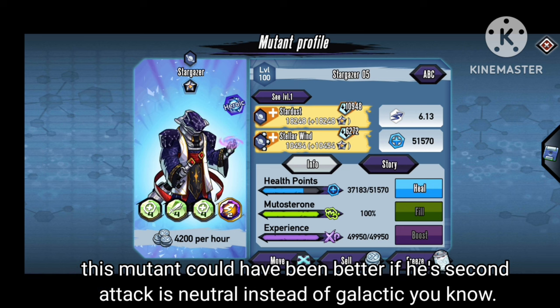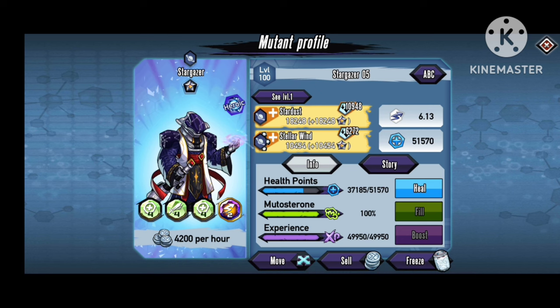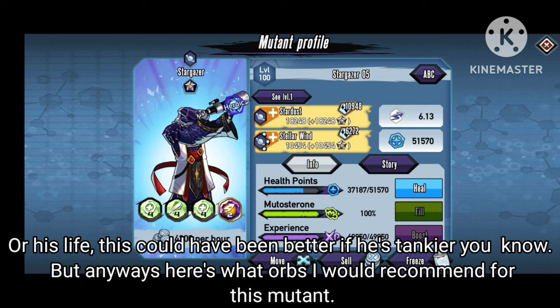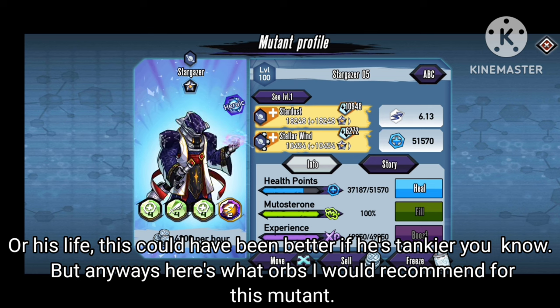But this mutant could have been better if his second attack is neutral instead of galactic, you know. Or his life? This could have been better if he's tankier, you know. But anyways, here's what orbs I would recommend for this mutant.